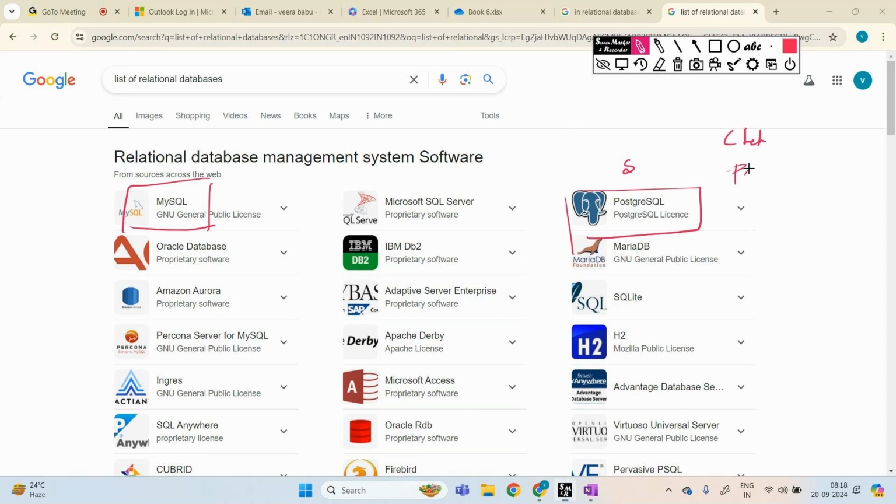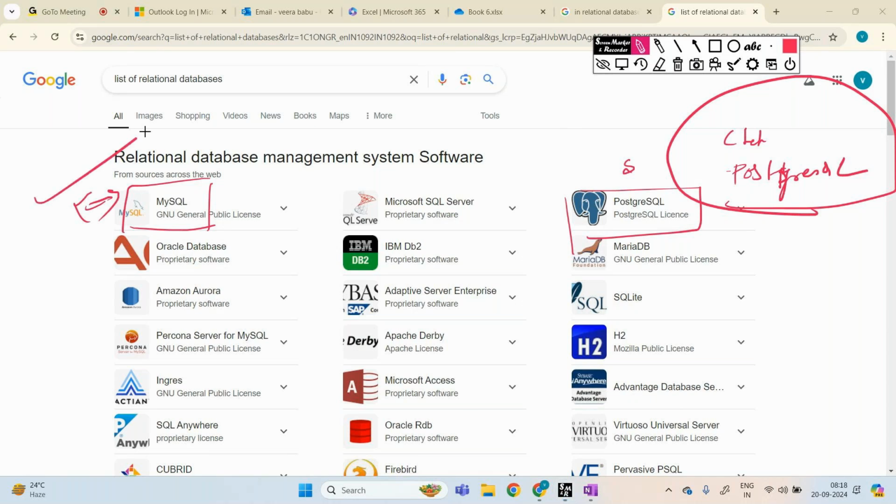ChatGPT, I learned PostgreSQL. My interview is for this, I've applied for this. SQL, I know. It's a relational database. This is also a relational database, right? So can you please give the small differences? ChatGPT will give you the small differences. Just prepare for this, and you can go to the interview and crack it.